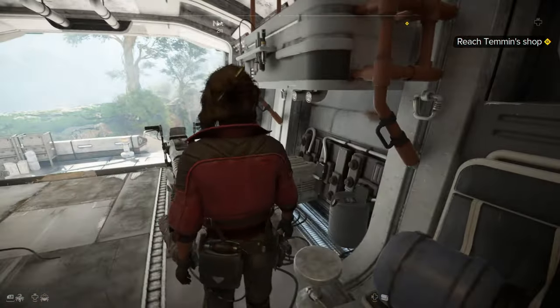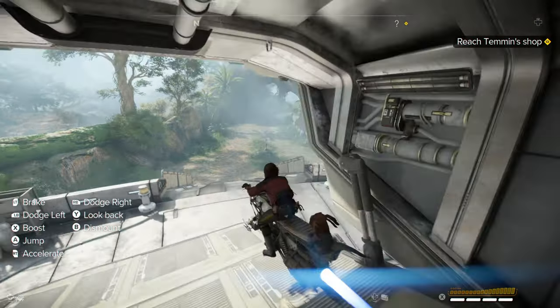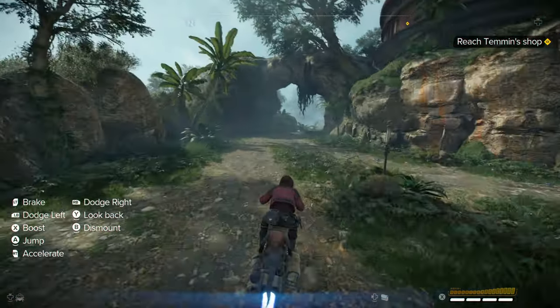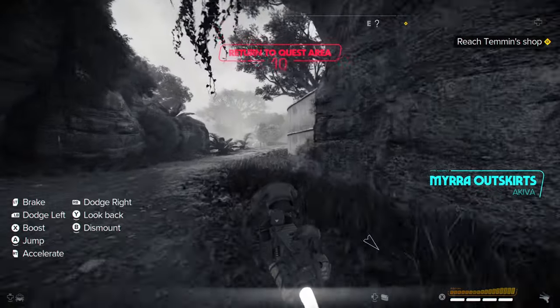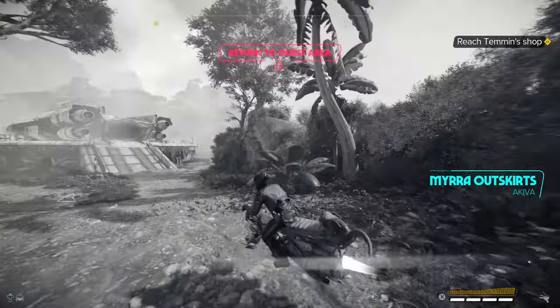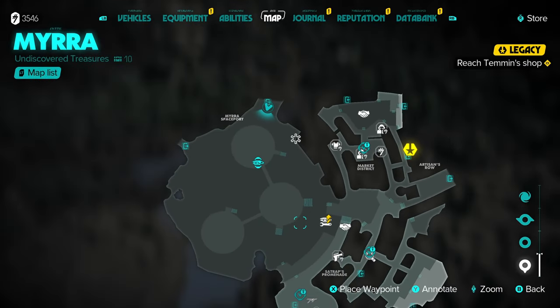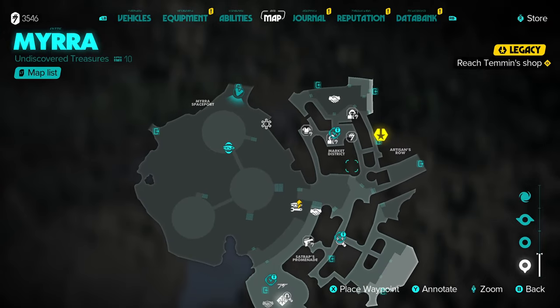Gotta reach Temin's shop. So here we go. Hold tight. Off we go, back at our adventure. Whoa, whoa, whoa! So why is it saying we're leaving the mission area? That's so strange.